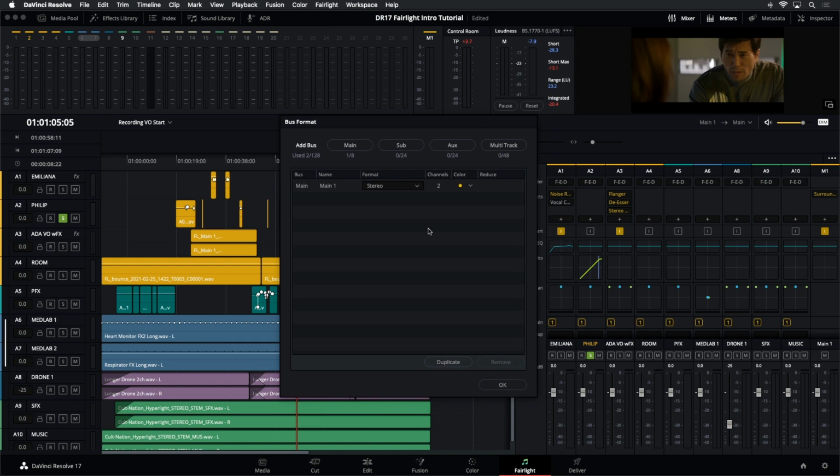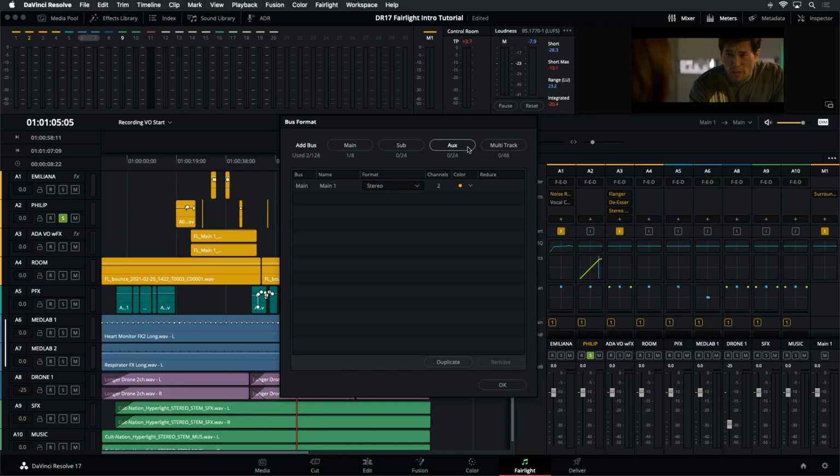This is one of the busings where you can choose to make mains, submixes, and auxiliaries. We also have flex busing, which allows you to do flexible buses where any bus can be patched any way that you want to, and it can be used to go from bus to track, track to bus, and so on. But in this case, we'll use the legacy fixed busing. This is just traditional busing, and you can do the same idea using either bus method.